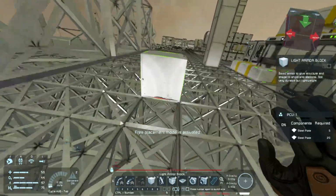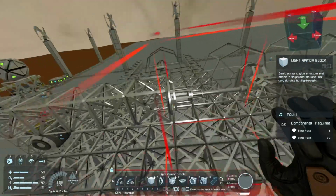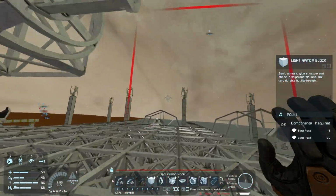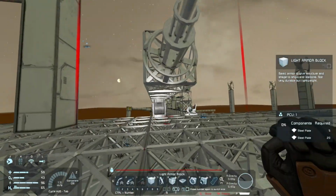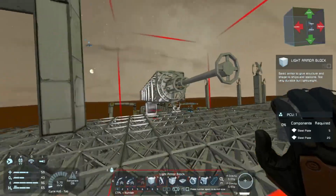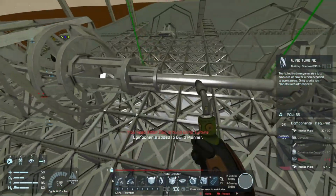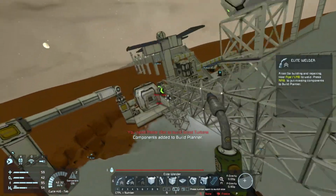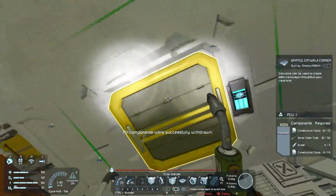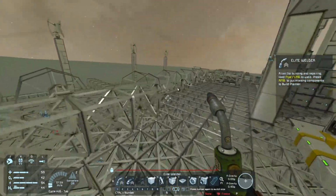Actually, the thing is, putting blocks here is going to be difficult, because you cannot actually put anything here. You can put something here, I believe. Let me weld this bad boy real quick, so we can get a glimpse of how this would look like. No? At least for this.